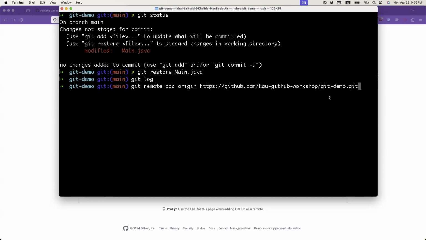That's a lot to type. So we want to give the URL a short name, and the short name is origin. You can name it any name, it doesn't have to be origin. You can name it GitHub, right? But the common convention is just to use origin. So we name the URL origin, and we hit enter. Now we have added a remote repository.